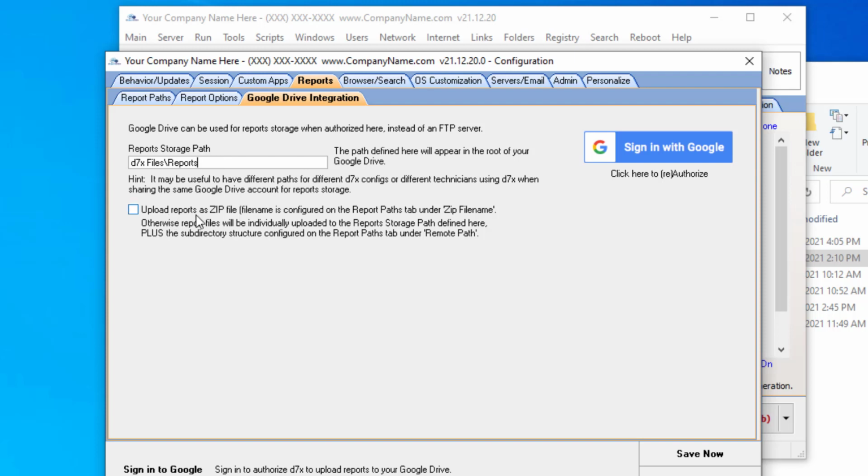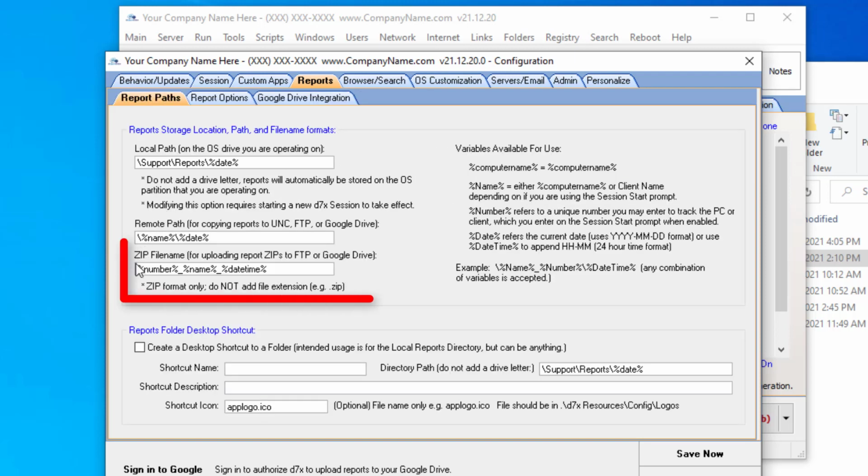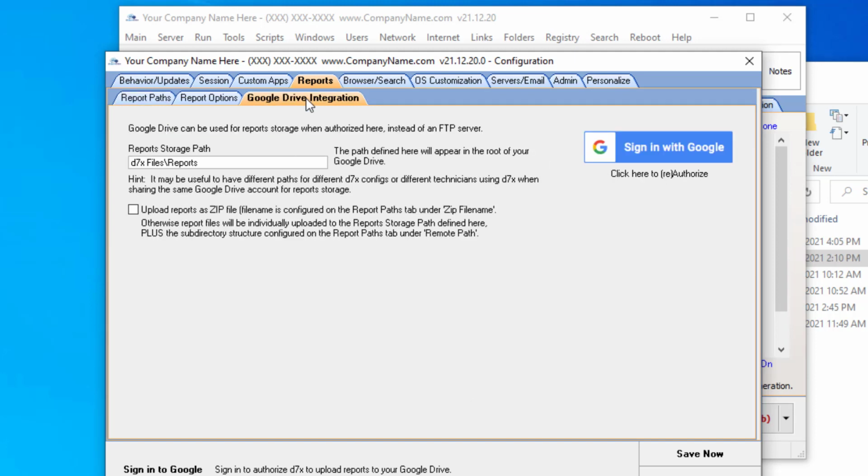Below that, we have the option to upload reports as a zip file name, and the file name is configured on the Reports tab under Zip File Name. That would be at the bottom here. That is the same thing as if you were uploading to FTP or Google Drive.